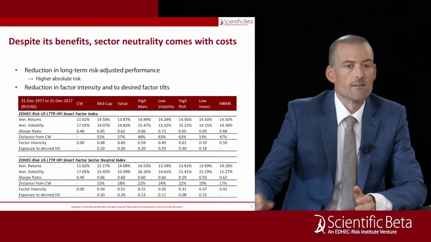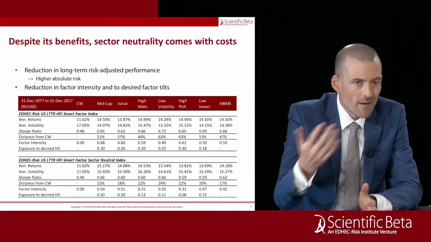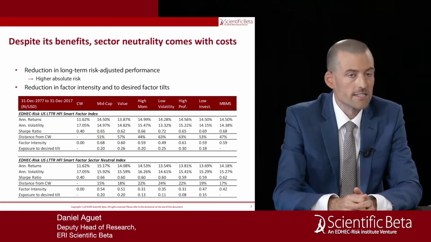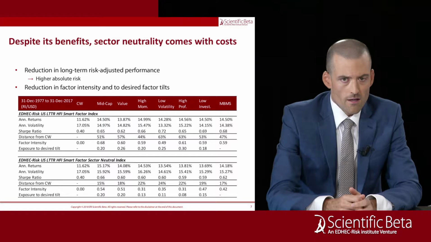Yeah, I can quite clearly see the benefit of applying sector neutrality. It stabilizes the relative returns, and particularly over the last couple of years, this has been very important. So why not just apply sector neutrality as your default option? Yes, so there is no free lunch in finance.